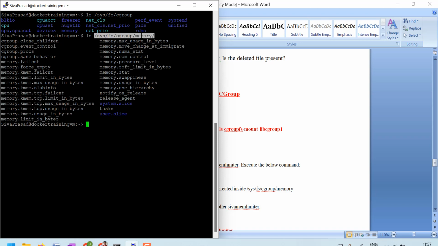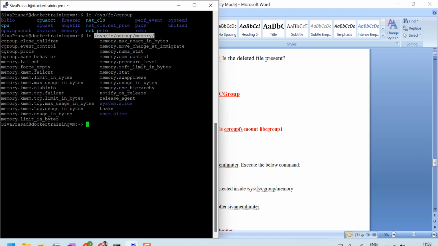What I want to do is create my own control group for memory. Let me show you, you'll understand. It's a bit confusing, but once I create a control group, you'll understand. So I want to create my own control group for controlling memory. If I create my own control group, a folder will be created under this directory.